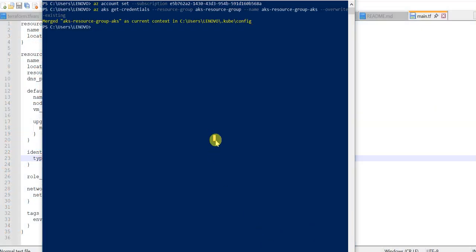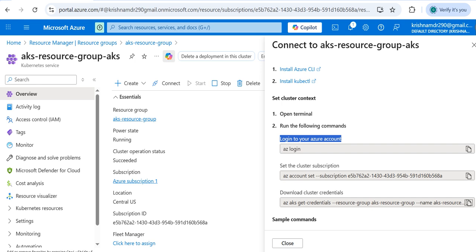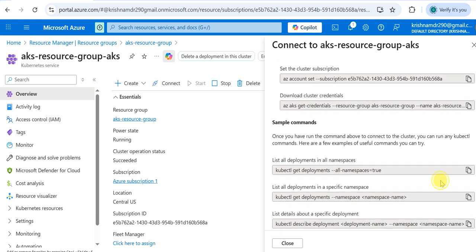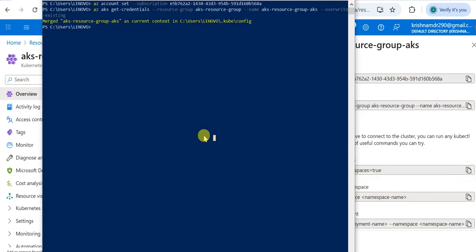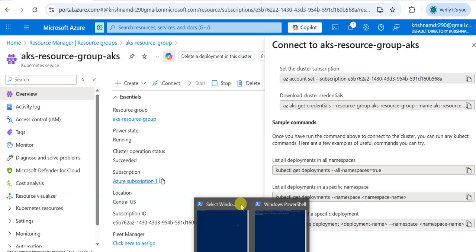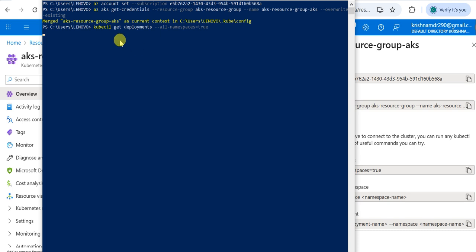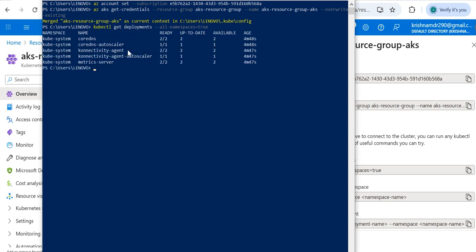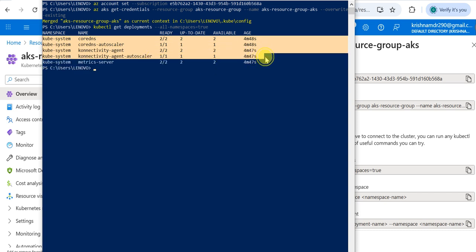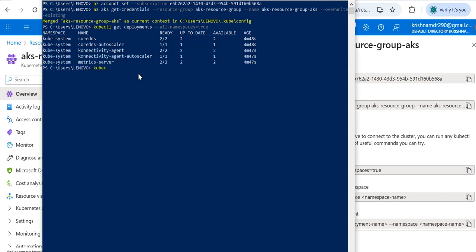We can go here and type it. Yeah, if you want to see how many resources are there, you can type kubectl get deployment all namespaces. Default and all namespaces will be there. If you want to see the nodes, kubectl get nodes, what node is it running? Yes, this is our VM node. It will be running that one. Yeah, that's it.